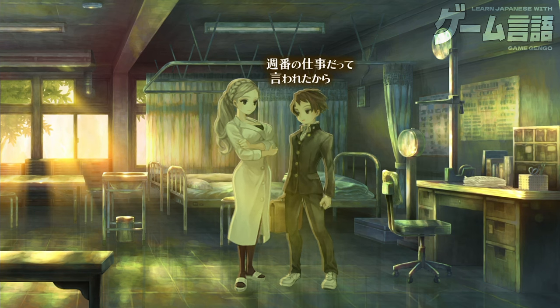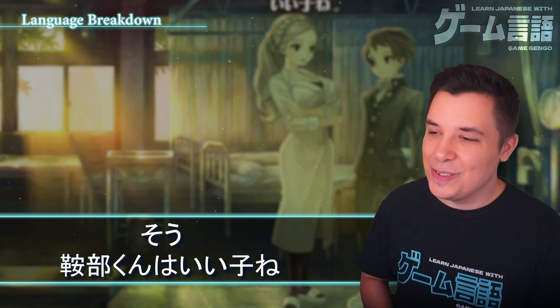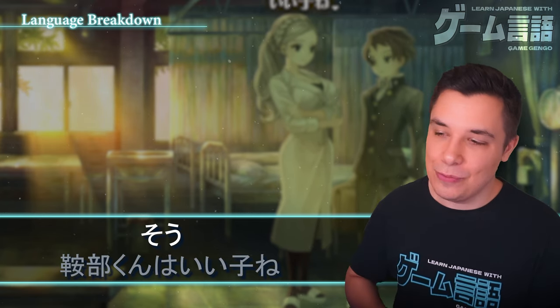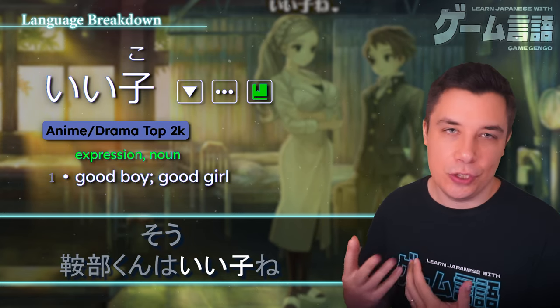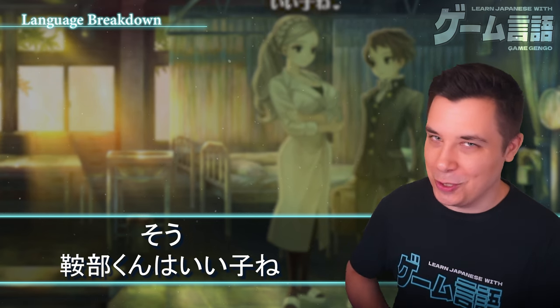そう、くらべくんはいい子ね。So, that's right. くらべくんは, as for くらべくん, いい子, that means a good boy, ね, right? So, yeah, that's right. くらべくん's a good boy, huh?